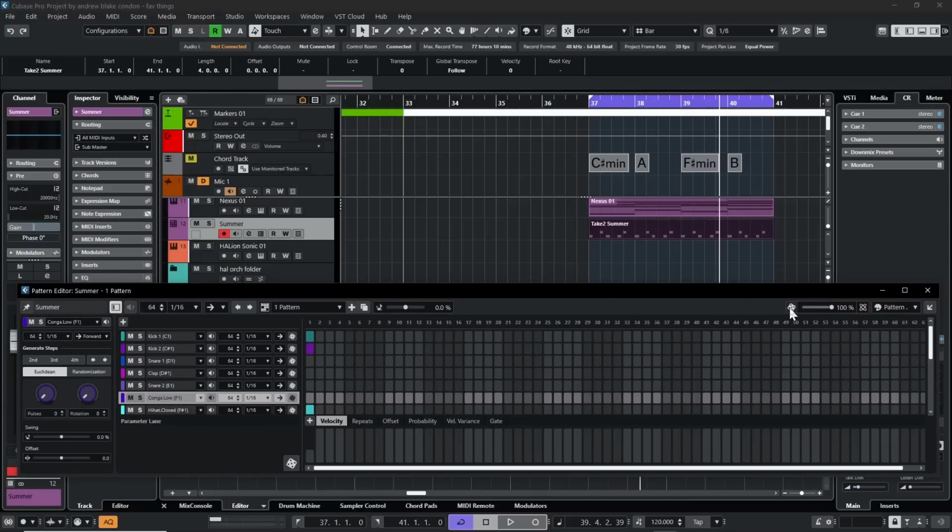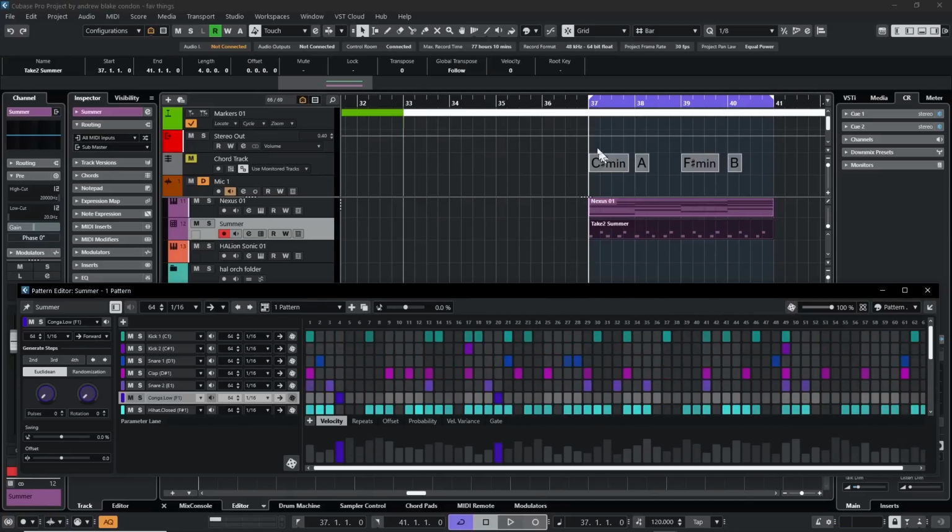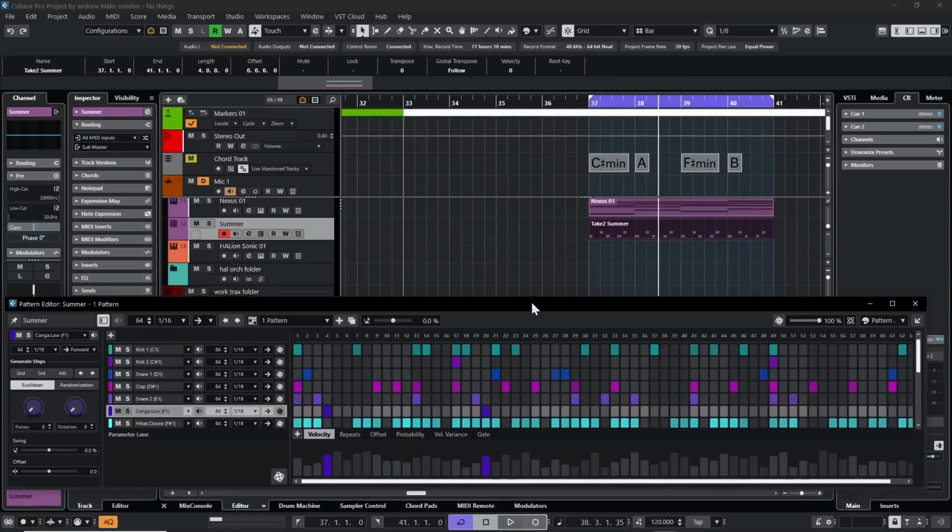I'm going to come over and hit my randomize button. You can see that it's putting in steps, which is great. Although I have no idea what this is connected to yet. And in fact, if I start playing my project again, you see that nothing is different. It's not triggering this pattern editor. So basically, it looks like I have a useless editor in front of me.